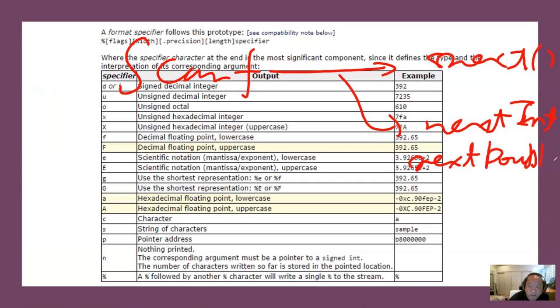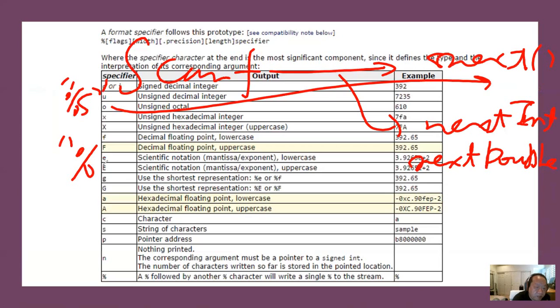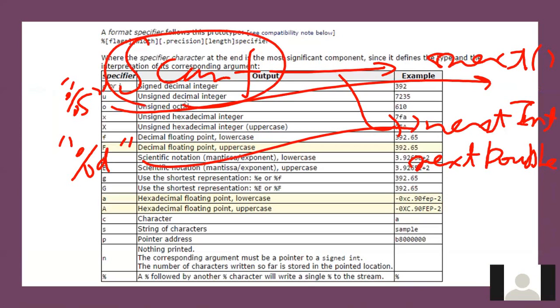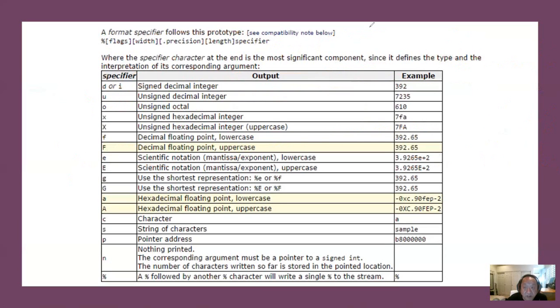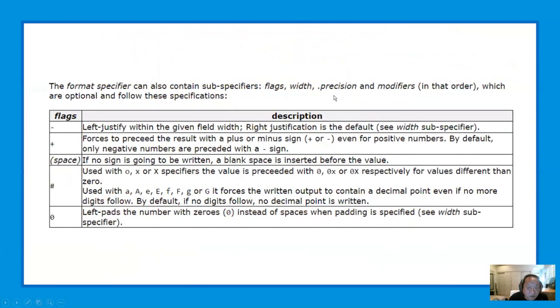When you specify the s, that one is next. When you specify percentage d, that becomes a next integer. So scanf actually is a programmable next function. If you think of it that way, it will be easier. But you need to put the ampersands in there. That would make things easier for you to understand.